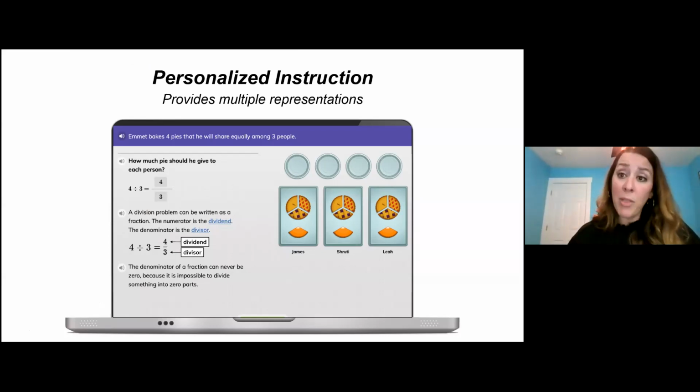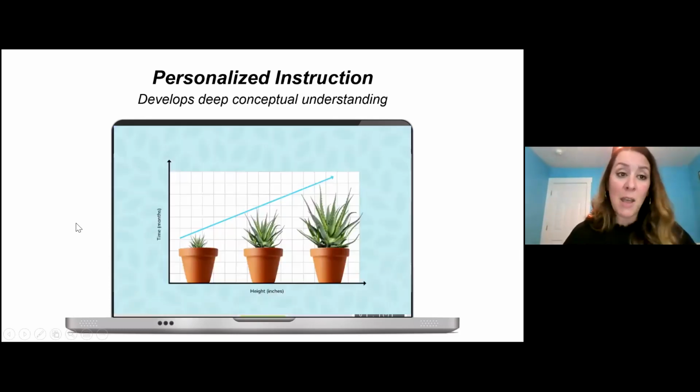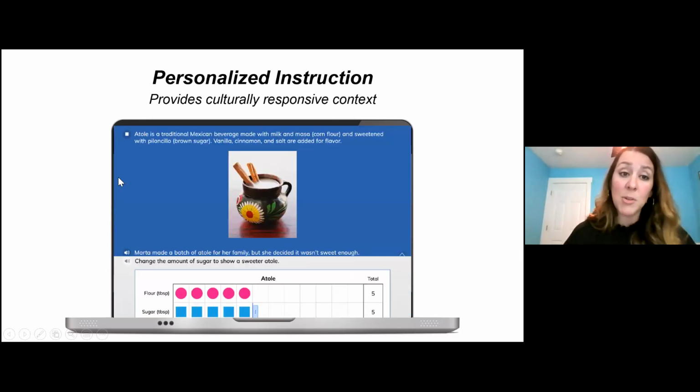So when it comes to math, we know that multiple representations of math is important. So not just straight fluency practice, meaning just rote memorization, but you'll see different ways for students to show their work. So you'll see multiple representations in the math practice. You will see conceptual understanding using real life examples that your students would find in those online lesson opportunities. You'll also see culturally responsive context.